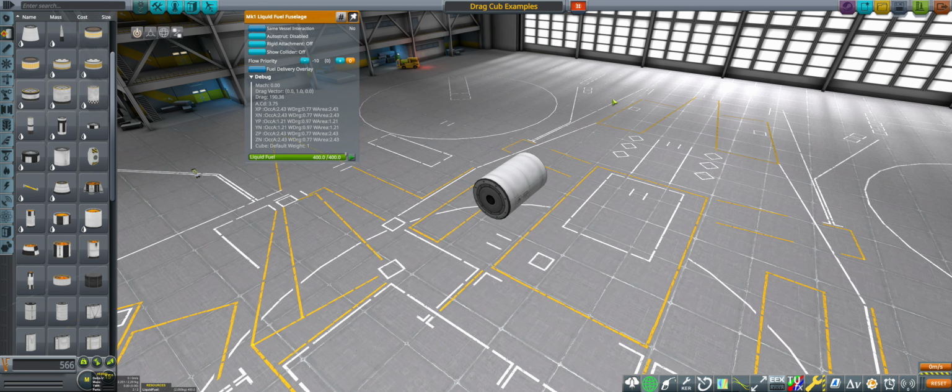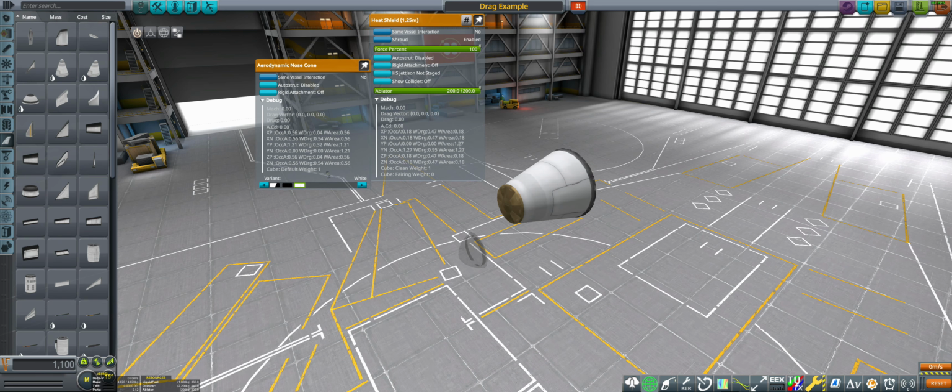Generally, you'll want to focus most of your effort on faces of the drag cube that are facing into or away from the airstream. Faces that are perpendicular to the airstream don't need as much attention because they will be producing mostly skin drag, and thus the overall drag of those faces will not be very high. If you're ever in any doubt about how much drag a given part is producing, don't forget to check the aero debug data in flight to get the exact value.